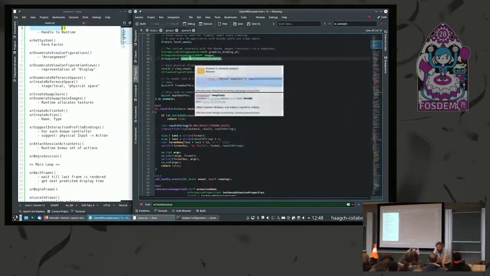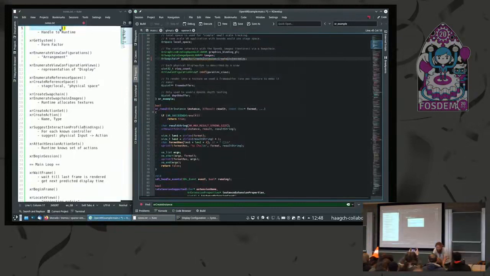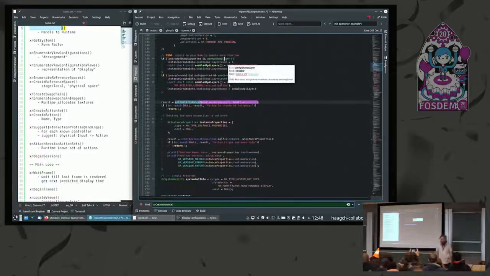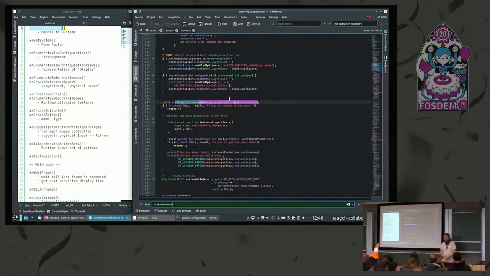So the first thing you want to do is to create an XR instance. An instance is like in Vulkan, basically a handle to your runtime.